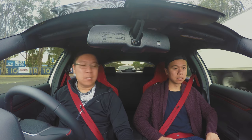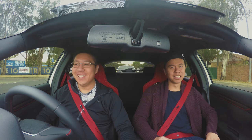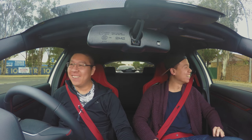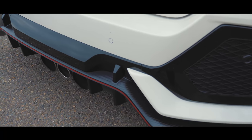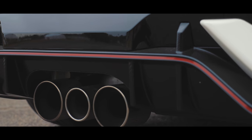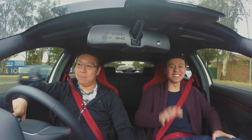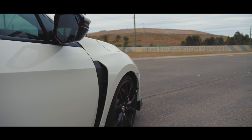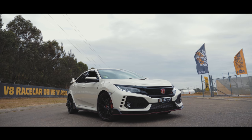Yeah, this one looks really good and I've always wanted a Type R. Now I can afford one — getting one. It comes from a guy who drives a Porsche saying now he can afford a Type R! Anything you don't like about the exterior? I don't like the triple exhaust, I think that looks the weirdest thing in the world. I reckon it looks cool. I don't even like it on a Lamborghini, let alone this — like the Ferrari 458 Speciale, this one just looks weird. The wheels look so sunk in — it looked like they just took a Civic and put 20-inch wheels with wide guards and left the gap. Doesn't make sense.